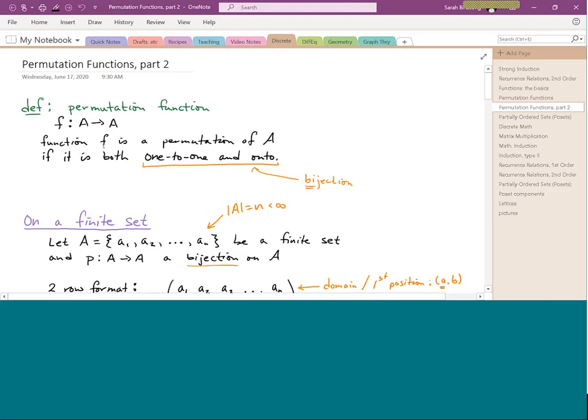For a function to be a permutation function, not only do you have to have your range and domain coming from the same set, in fact, they have to be the same set exactly, and that notion of them being exactly the same set is a direct result of a permutation function being a bijection, specifically both one-to-one and onto. Onto means that you've actually reached everybody in the set after the arrow. One-to-one means that everybody in your domain gets mapped to a different element in your range.